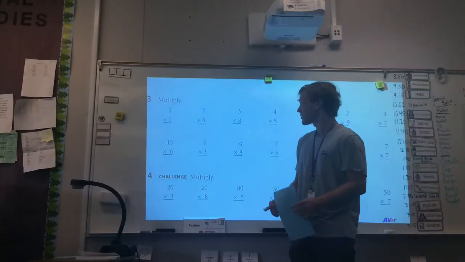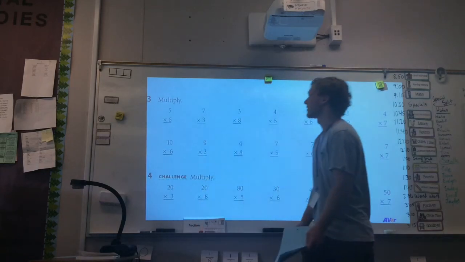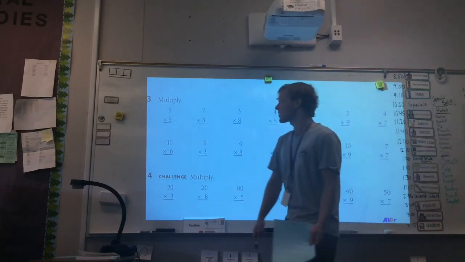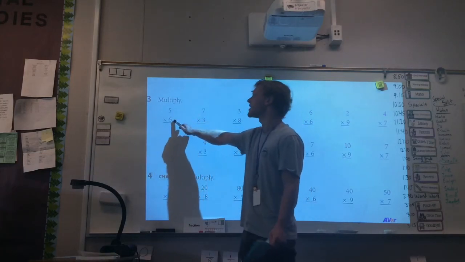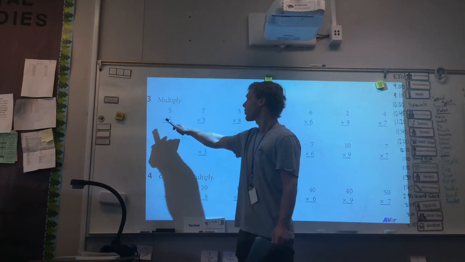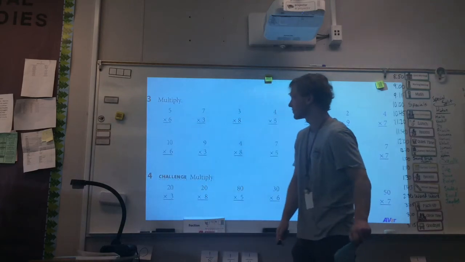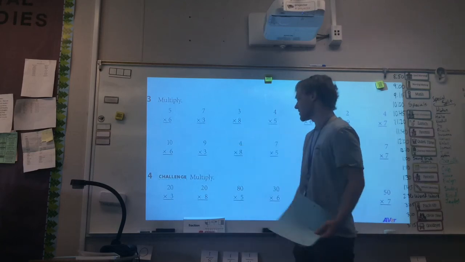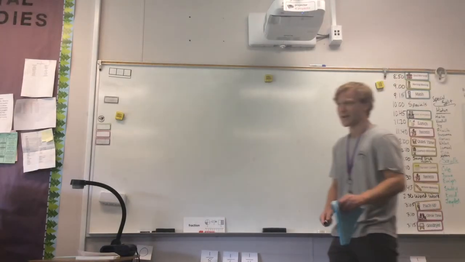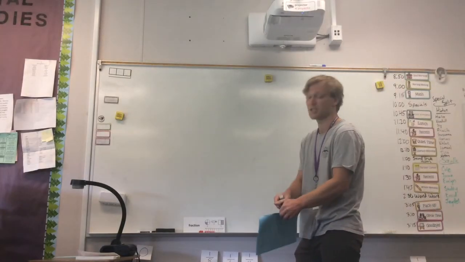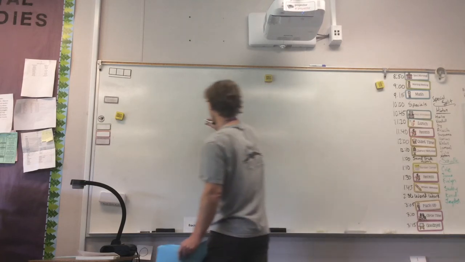All right, mathematicians. Question number 3 is asking us to multiplicar. Okay? So let's look at the first problem and we'll do it together. 5 times 6. 5 por 6. 5 groups of 6. 5 grupos de 6. So, one of my favorite strategies for multiplying is the loops and groups. The loops and groups, let's make 5.